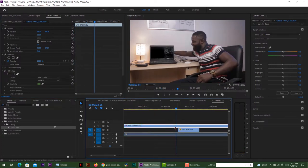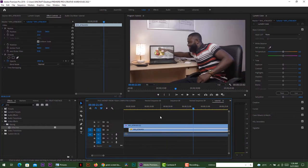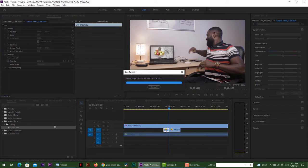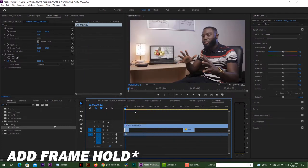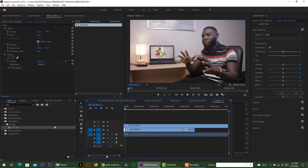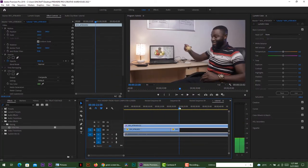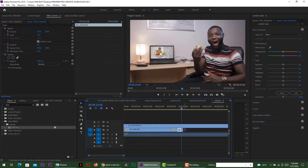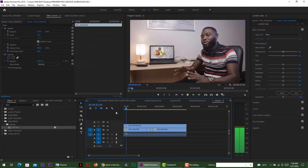The next thing you want to do is align it — align it such that the video and my hand are in alignment and sync. I've been able to do that. Very simple. So we move on. Just before my hand gets to the screen, you cut the video before that point. Drag it to the very first frame of the video, then right-click on it and click on Frame Hold. Once you do that, drag the remaining part to join the video. By doing that, you've made it an image and not a video. Do the same thing after I've taken out the apple — right-click and click Frame Hold, then drag it to the rest of the video. You have frozen it; it has become an image. So it's only that part where my hand goes in that it's a video. The rest are pictures.